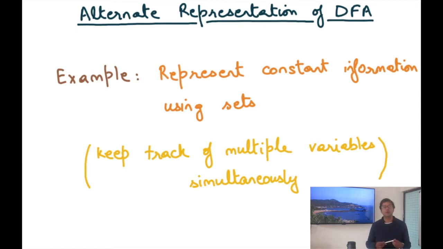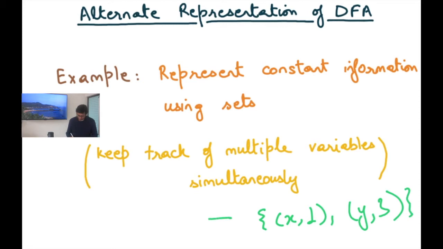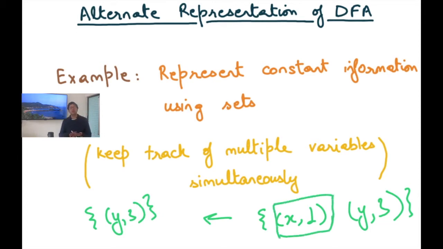One easy thing to do here is that when we know that a variable is bottom, for example, we can just encode that value by not having it in the set. So for example, if my set has the values, let's say, x comma bottom and y comma 3, then I could just replace this by a single element set, singleton set y comma 3. So in other words, the absence of a value in the set could be construed as representing the fact that the value for that particular variable is bottom, right?